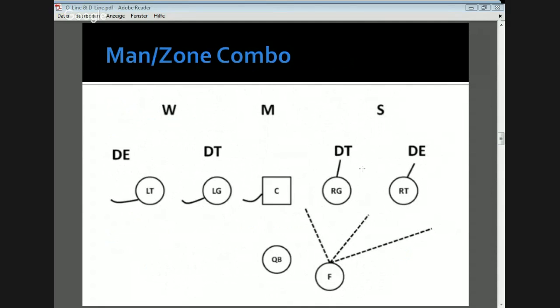So this is the combo block. Once again, this is not an exact replica of what we would do, but we might. So just so you have an idea of what we're doing. Once again, they're reach blocking, reaching for zone concept here, man-to-man backside. So we can run draw in this gap, we can run QB sneak, anything. We can have a pass from here, anything. But this is an example.